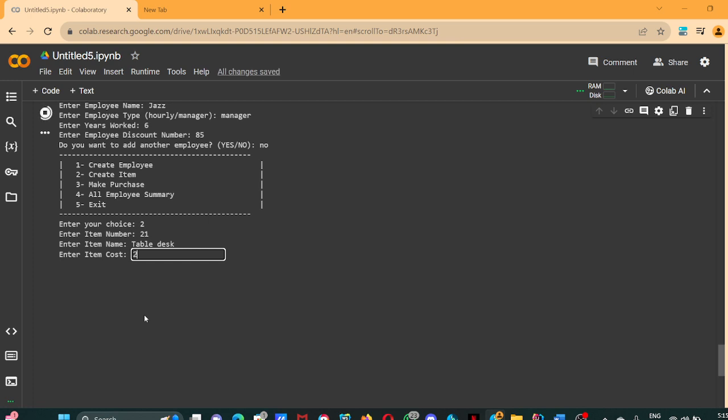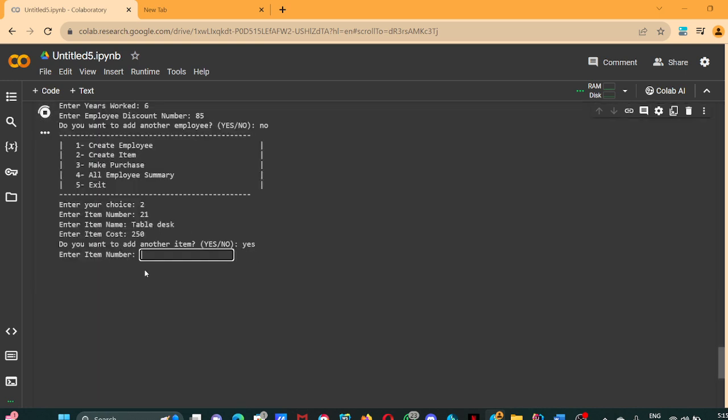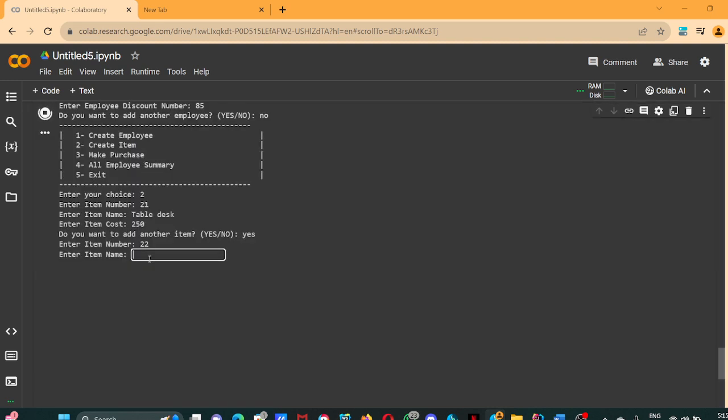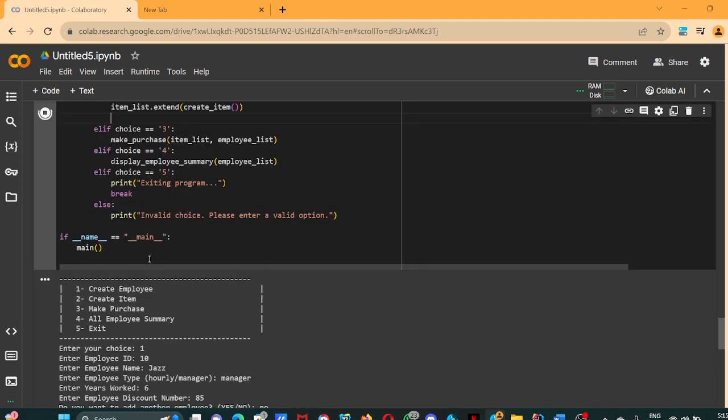Item cost, supposedly, will be $250. If we want to add another item, we just say yes and enter. Again 22, the item name, supposedly I did a mouse pad, and the item cost is $35.